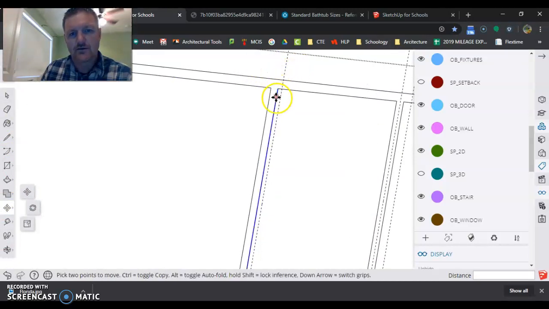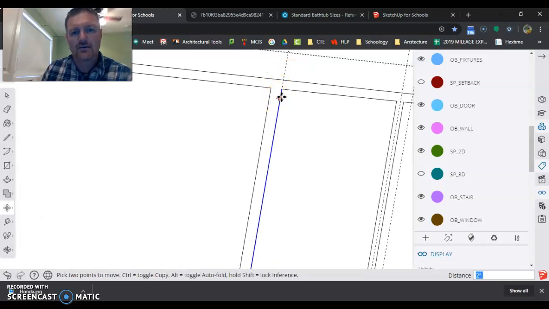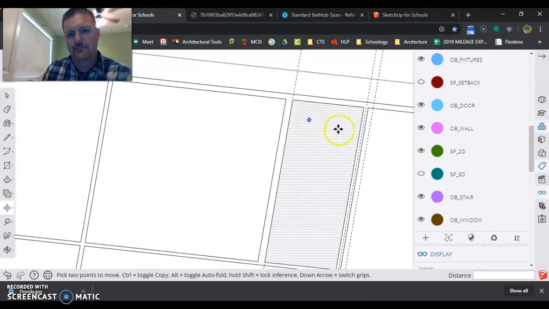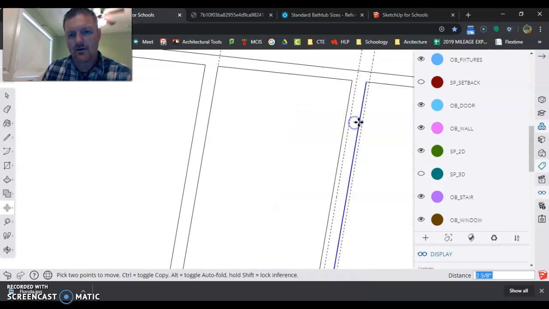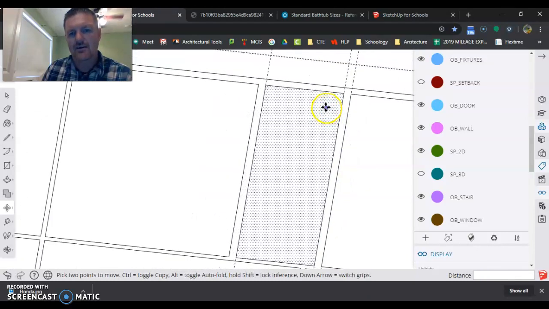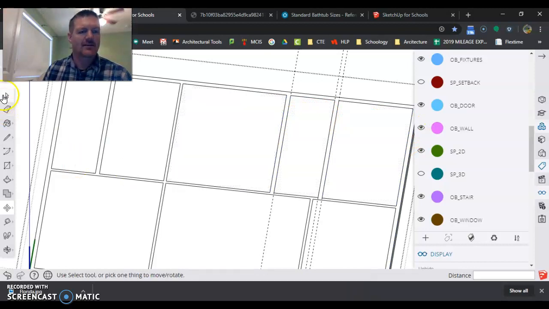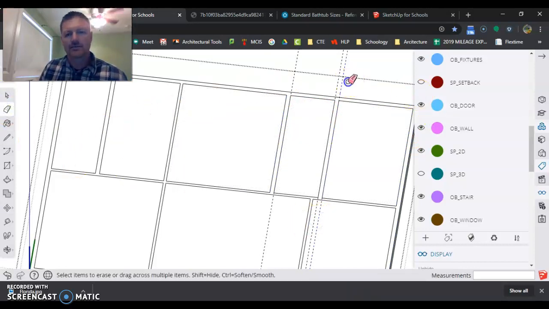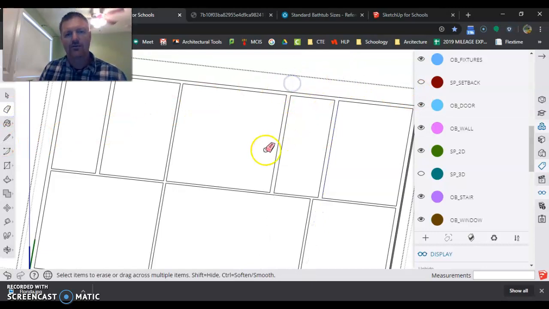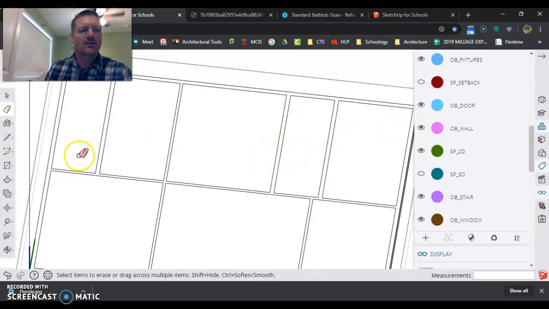First one, grab this line, just slide it over. Second one, grab this line, slide it over. Grab this line, slide it over. And that has just moved this, so I have 5 feet to make my tub spacing. I can use my eraser. And I also made 2x6 walls, interior walls, to make it for my plumbing walls.